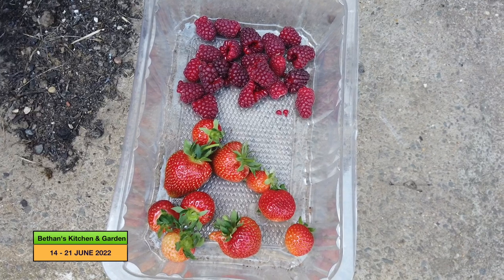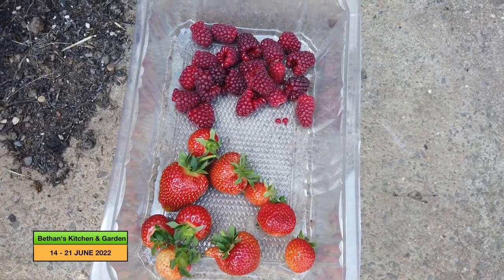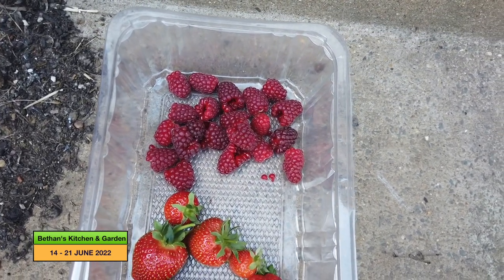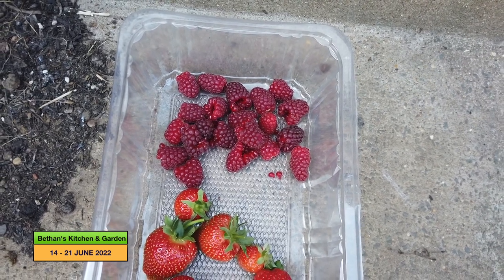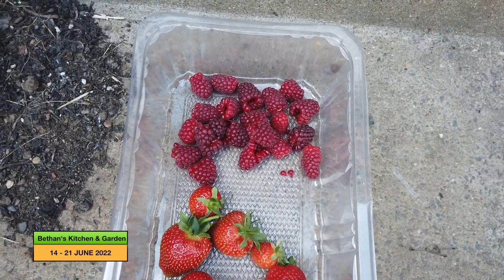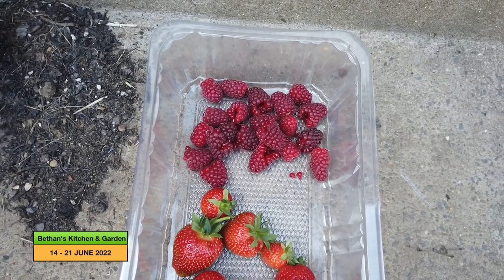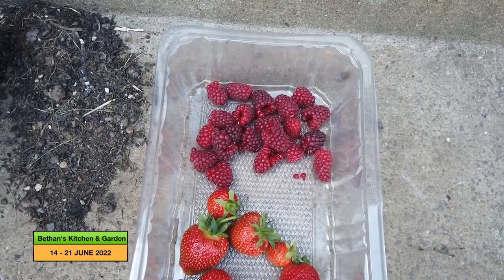I've had four strawberries before this, but this is the first sort of proper harvest of strawberries. And this is the first harvest of tayberries. And the tayberries, once you start harvesting them, you need to check them every day. You'll get probably 10 berries off them at least every day from now on. So I'll have to stay on my toes.